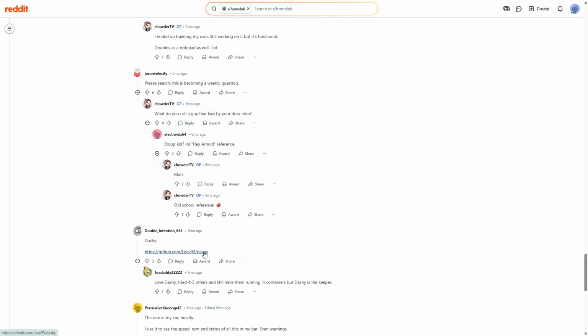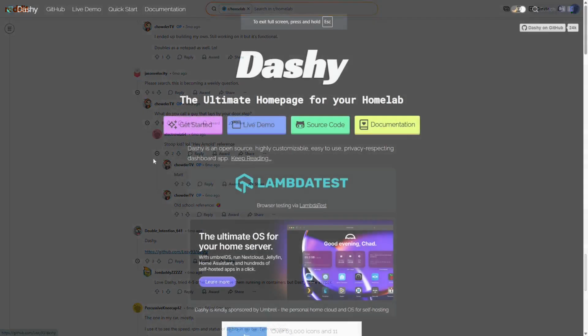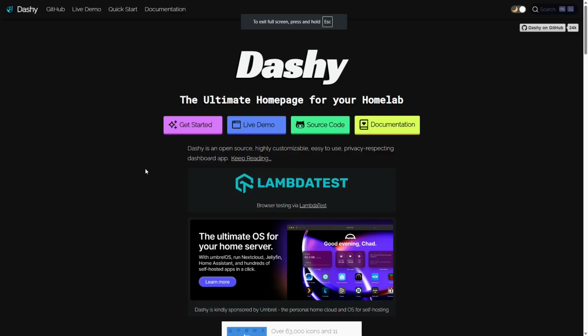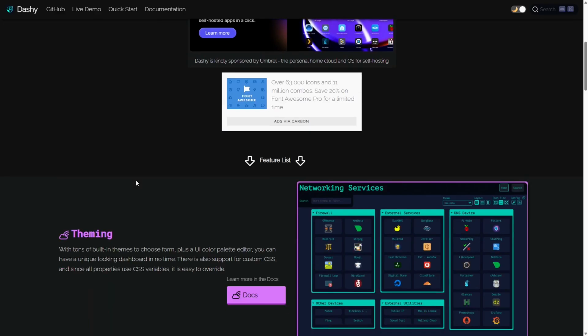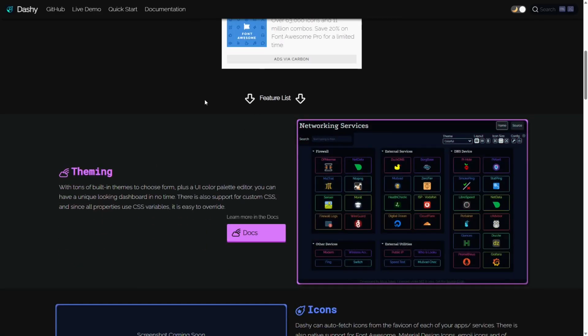The reason why that's important is because you can make it your own. So what we're going to do today is I'm not going to try to steal anything away from Dashy. I think it is a great project. It is open source, with a lot of documentation, and you could use it as you would like. I did like it a lot, but I want to take it just for the use of this video.